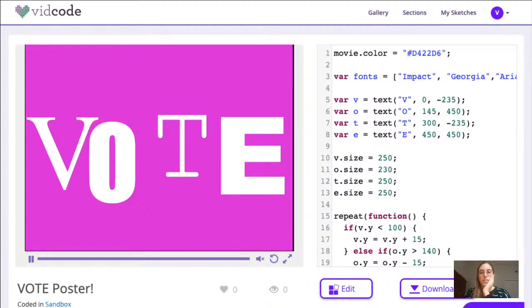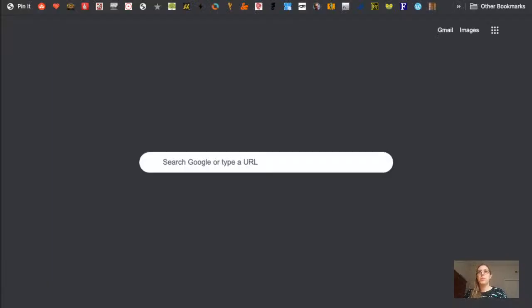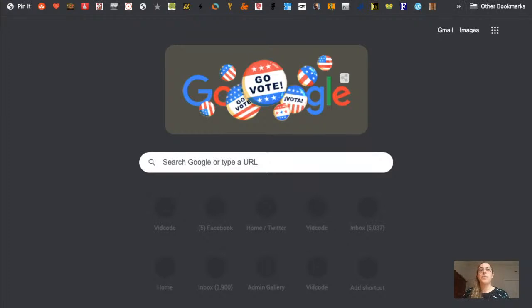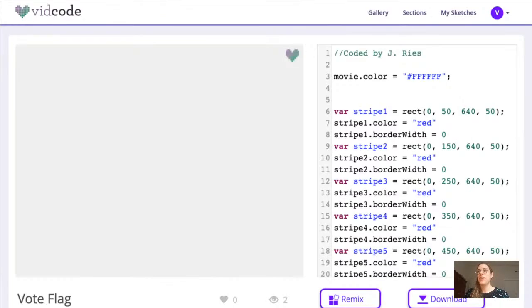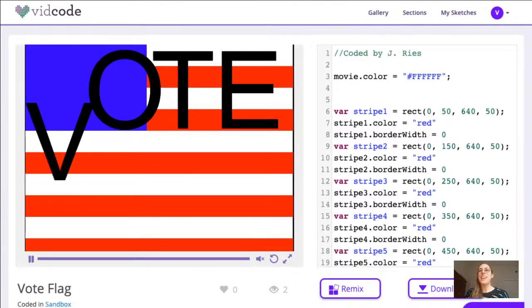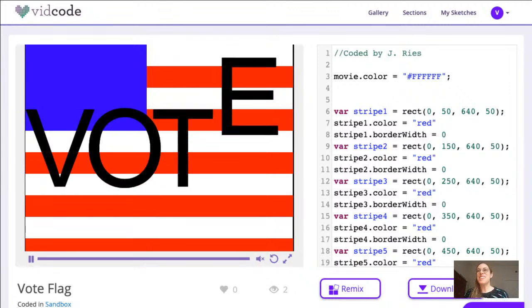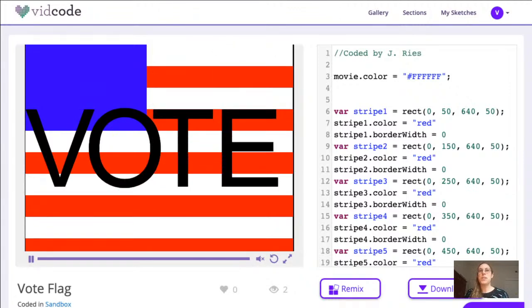Okay, I'll pull Jamerson's up. So Jamerson made us a super sweet flag that is loading slowly. And it animates! I didn't even know that it animates. That is super satisfying. I love how evenly the letters land. This is super sweet.